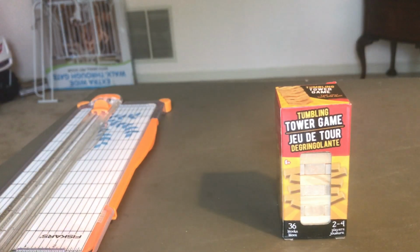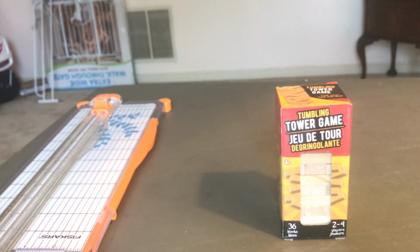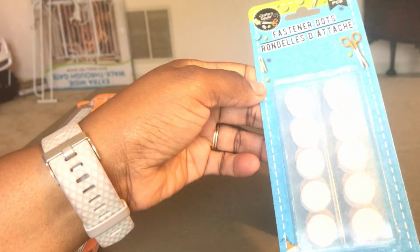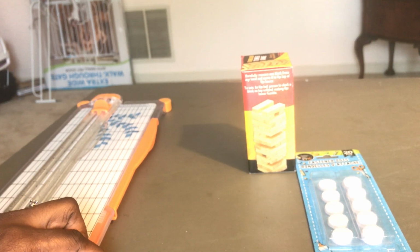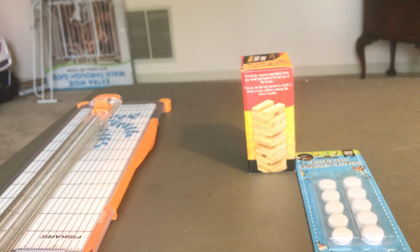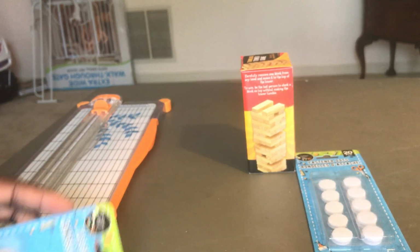Okay, I told you I had a couple of those, so I did bring another one out. This little Velcro that they have this year, I don't know if they had it before because I guess I used to buy it in bulk and didn't really care to buy it, but it has been really, really good. I've used it for a couple of projects already, and then I just went back and stocked up on it. So I have a few tubes of Velcro floating around.